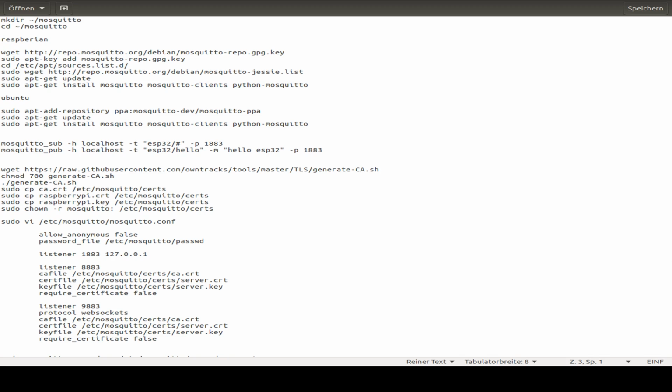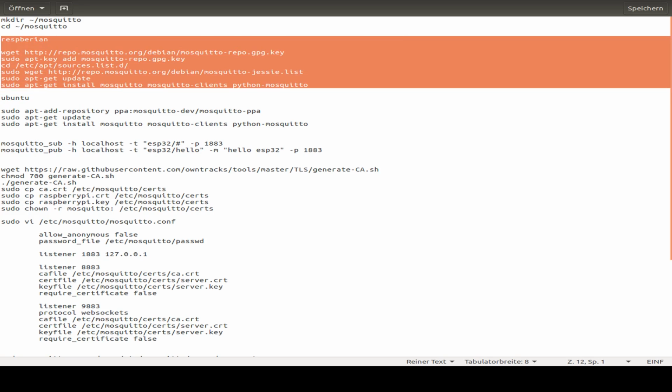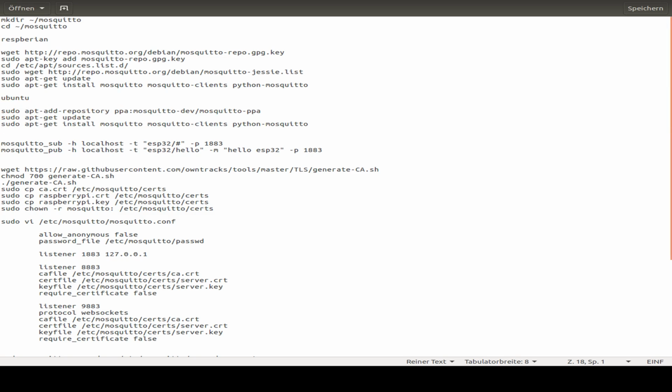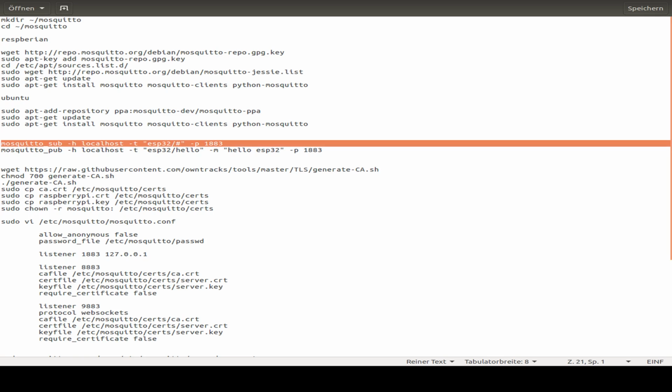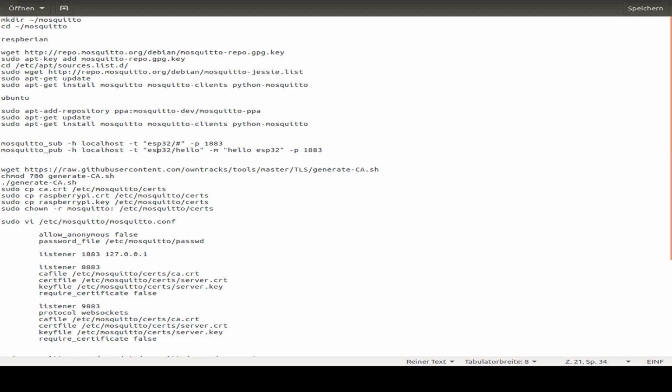These are my steps to install the Mosquitto server, but maybe you can also use an internet-based Mosquitto server. But these are the steps. I installed the software on Raspberry, and I also tried it on Ubuntu, and also on the newest Ubuntu 17.04, but on this system I show you, this is my old Ubuntu 16.04, a long time ago. So after installing, we can test our Mosquitto server, and I've done it already.